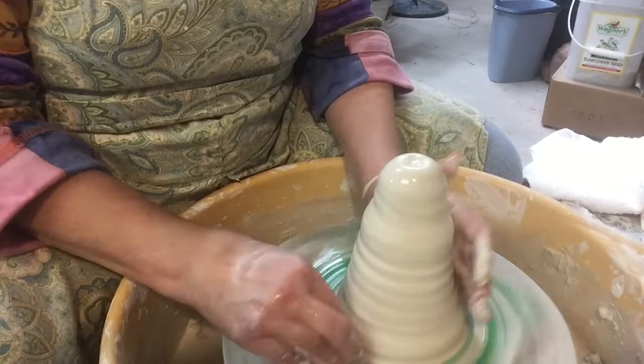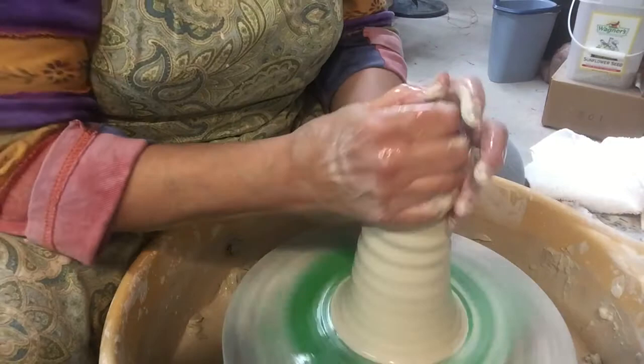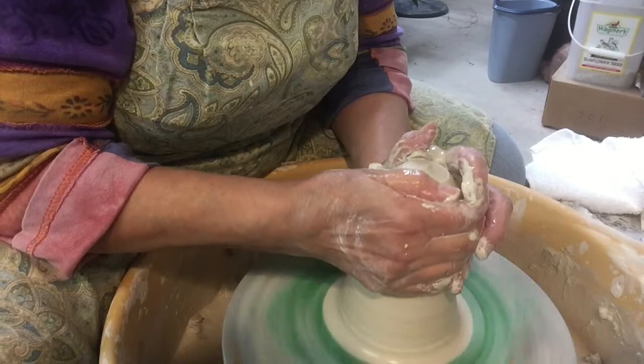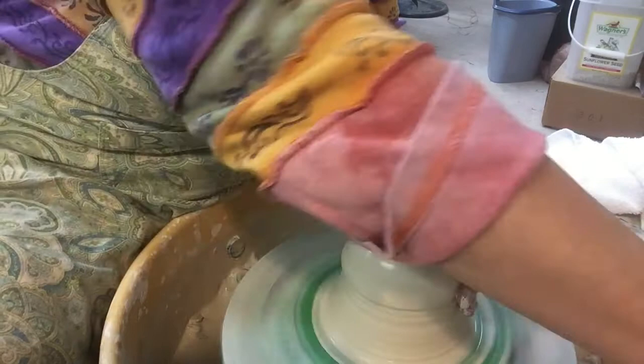Now I'm just centering, and since I wedged this clay myself, chances are it will have a few air bubbles in it. So this is a white stoneware clay that I'm using.